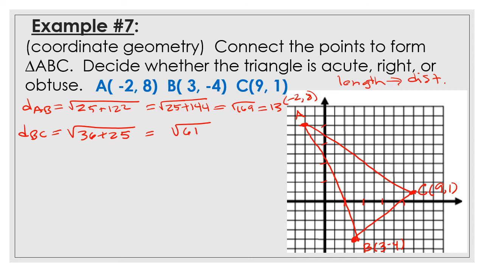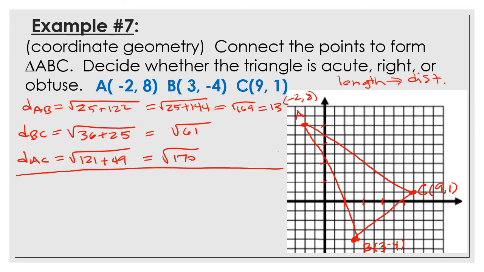Again, if you're trying to do the work with me, stop, hit pause, and take your own time to do this. It can be confusing, and I am going super fast and skipping steps. So 9 minus -2 is 11. 11 squared is 121. 1 minus 8 is -7, and 7 squared is 49. So 121 plus 49 is 170, the square root of 170. Hopefully you've rejoined me now.